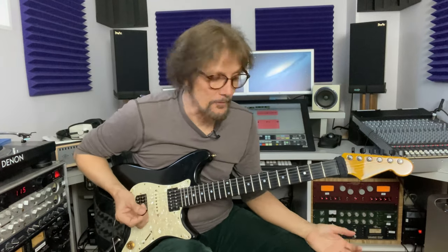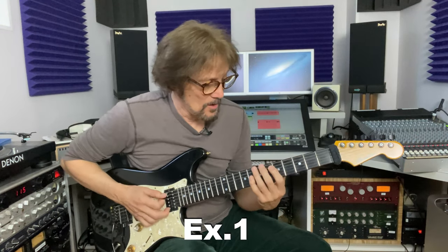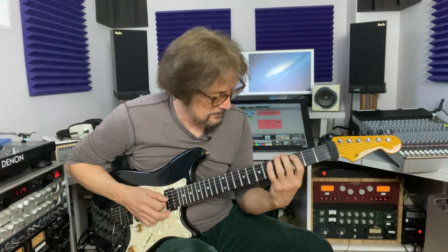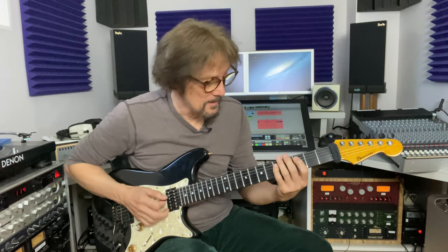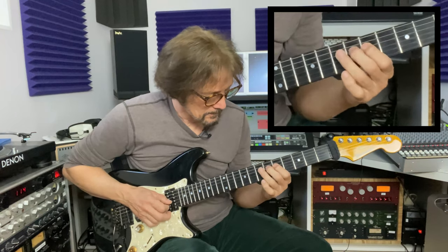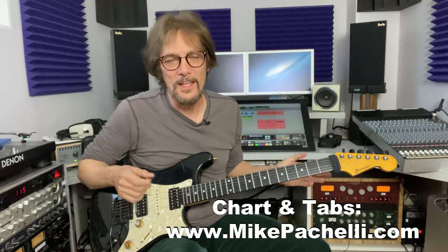You can keep the string vibrating forever. The pattern is like one, two, three, one — then one, two, three, one, two, three, one — slide — two, three, one, two, four, one, two, four. I'm basically only picking once or twice per string but getting a lot more notes. Kind of reminds you of King Crimson, doesn't it? But it flows really well off the hands, and it's so simple.